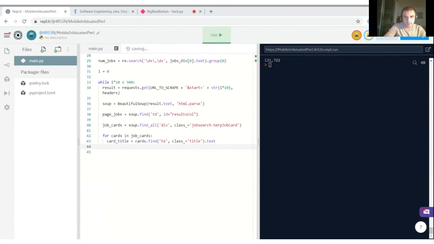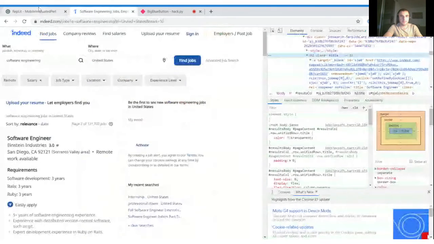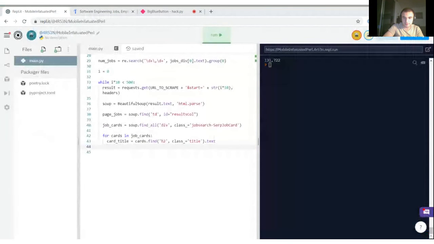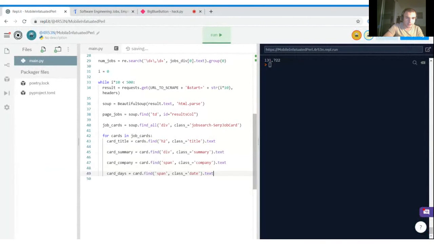And in the same way, not to be redundant and waste your time, I'm just gonna copy paste the same thing that we do for card summary, card company, card days, and you can verify for yourself that each of them extracts the information you need.